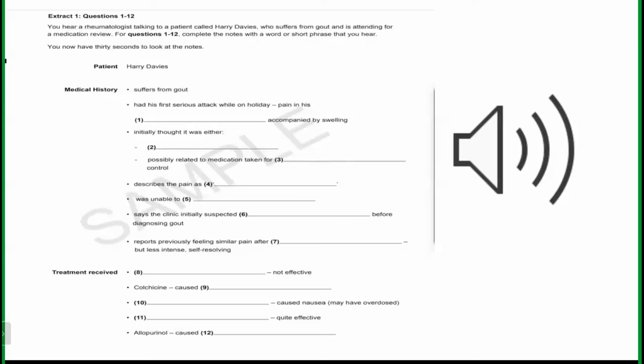I thought it was something only old people get. So anyway, it was all red and swollen and I decided it must be an insect bite. But I couldn't think how that might have happened, without me feeling something at the time. Or my wife suggested it might be something to do with the pills I take for my cholesterol. Unlikely, I think. But anyway, the pain didn't get any better. In fact, quite the opposite. I started to get frightened because I thought it might be a sign of something really serious. It was excruciating. So my wife thought I needed to get some help. So she phoned the local clinic and told them about my symptoms. They told her to bring me in.